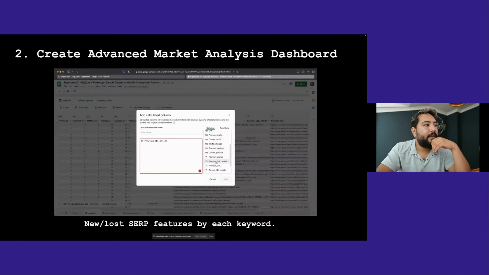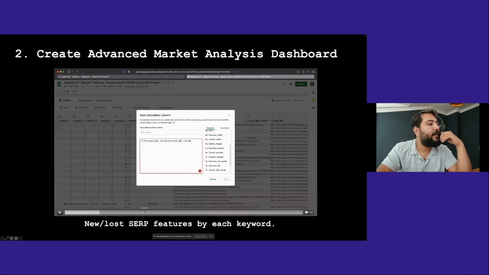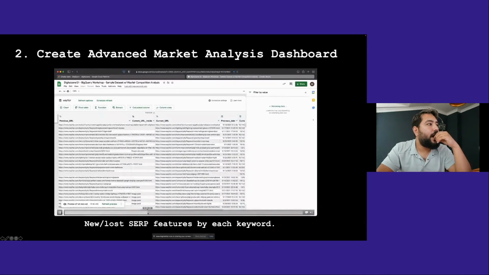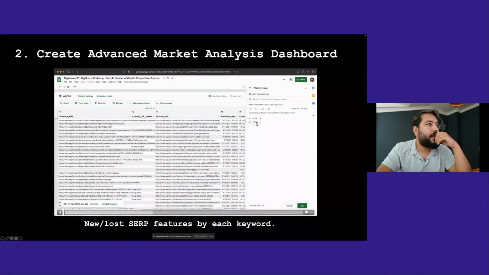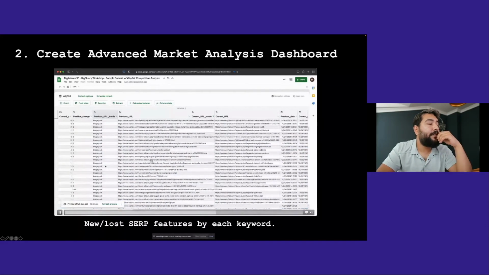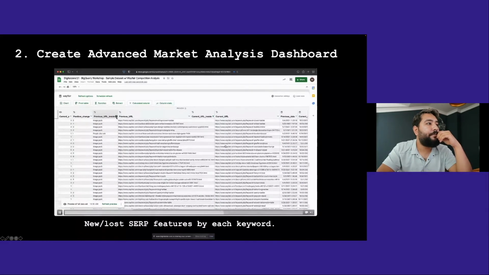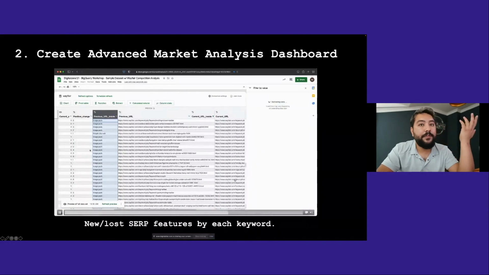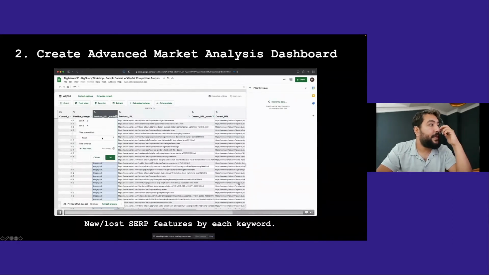And I'm saying that if the previous URL inside equals the current URL inside, then do this thing. And as you can see, I've just created a change in here. Maybe 140,000 keywords had changed their URLs. For example, it was having an image pack as a search feature before, but now it doesn't. Maybe there is a problem with the CDN server. Maybe there might be a problem with their image optimization. I'm not sure about it.